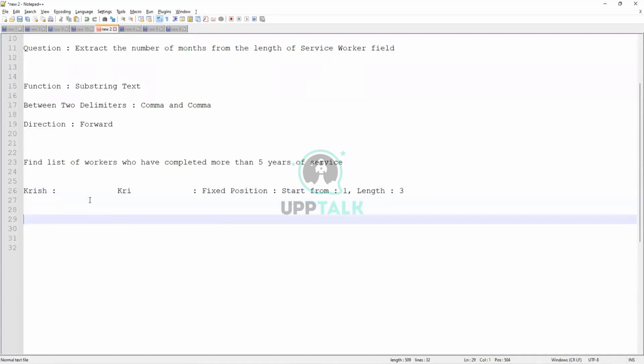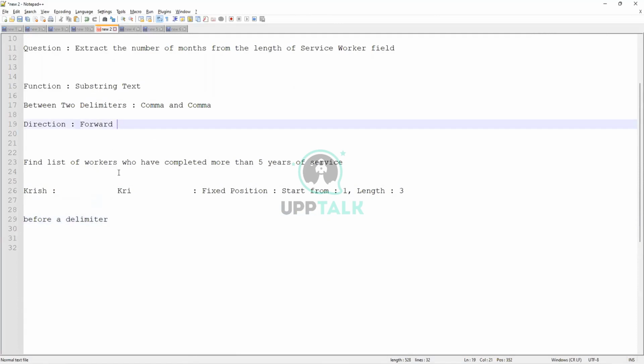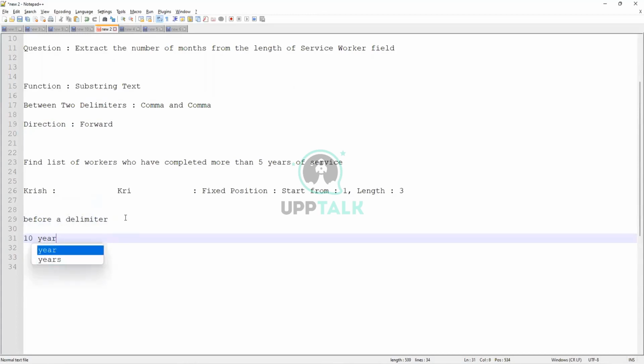Now, what are the other options we have? Before a delimiter. This is what we did when we talked about our length of service: 10 years, 10 months, 10 days.